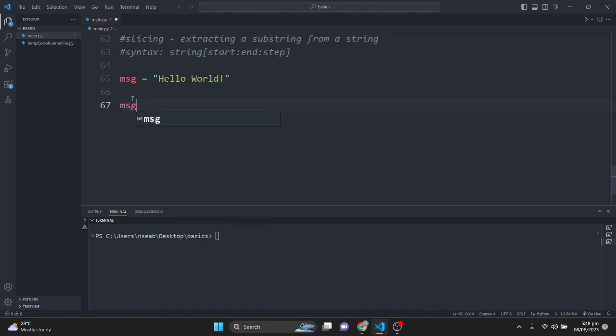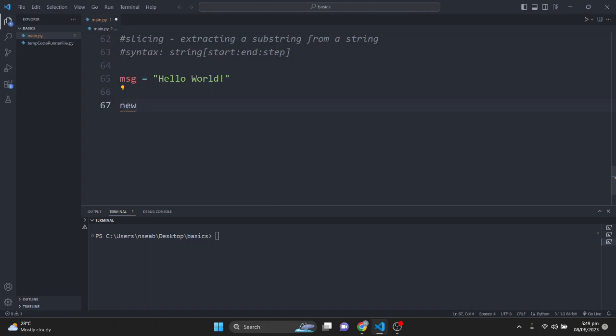So we're simply going to write msg, and we are going to open this square bracket, and in it we are going to specify a start index. So let's say 0 because we want it to start from 0. Let's have a colon just like we have here, and then let's specify the end index. Let's say 5 because we want the end index to be 5, and then let's specify a step. Let's make this step 1 here.